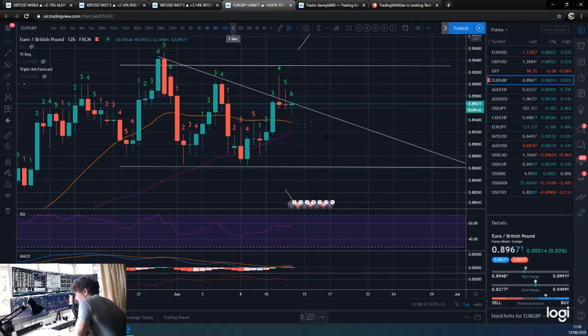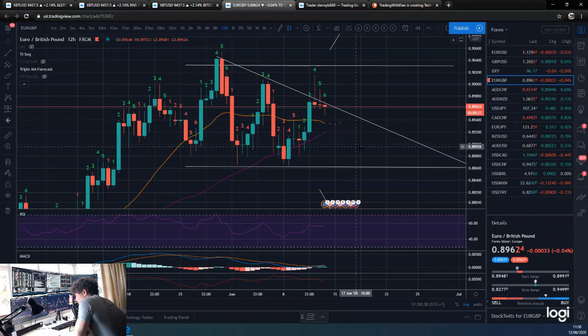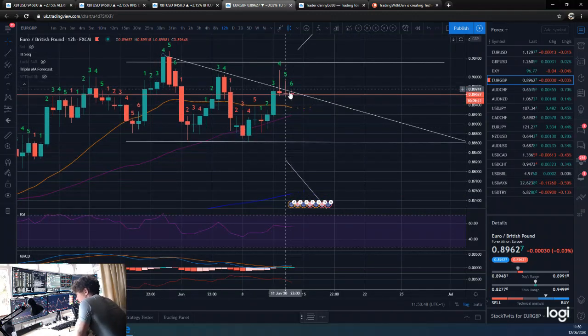These are the best looking reversal candles you will ever see. Just pure candlestick analysis: closing a 12 hour below here, which we haven't done yet, would coincide with a close inside this trend line as well. Closing a 12 hour under here would be a clear as day sell signal to the bottom of the channel, and then on this pass we could even break out the bottom. This could end up being a ridiculously good trade risk reward wise, because the first target is just to move down to here, and then the second target would be basically double that, down to maybe the 200.